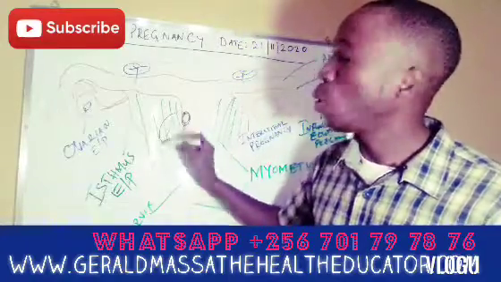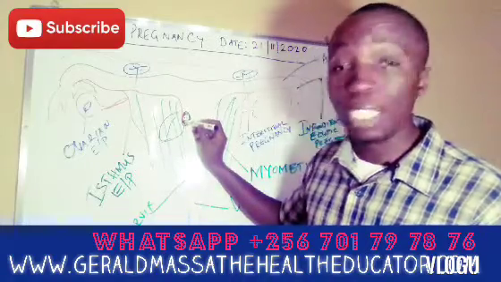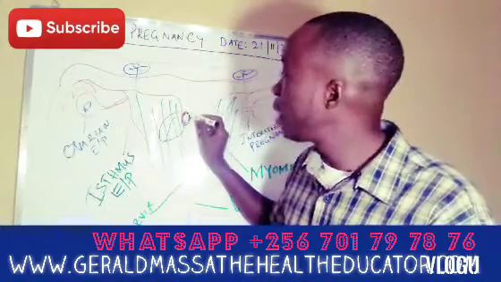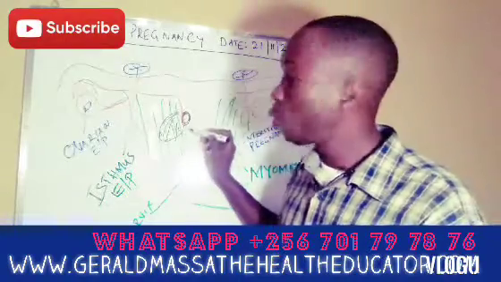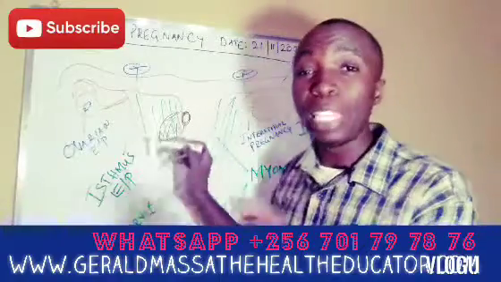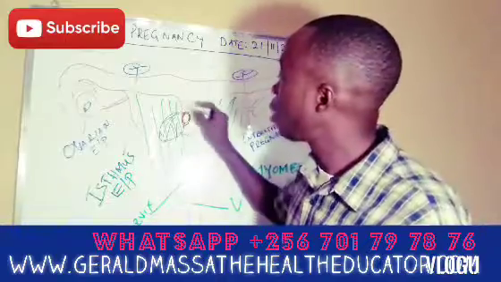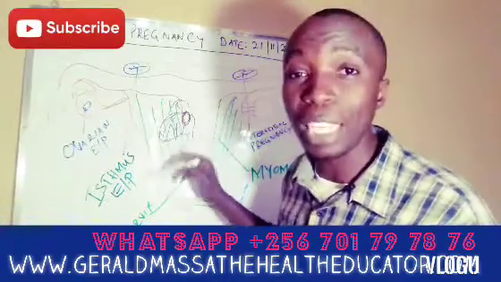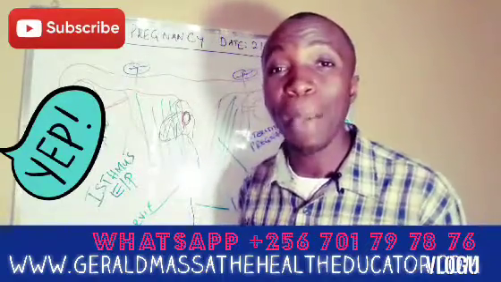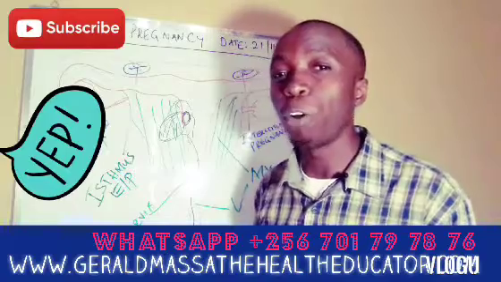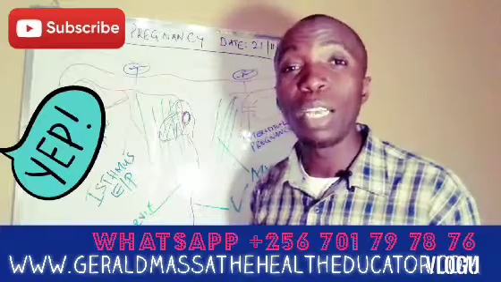After implantation has taken place, there's going to be burrowing, or digging. This egg or the embryo that has attached onto your womb will begin digging deep. And as it is digging deep, there are blood vessels around here. So as the embryo is digging deep, these blood vessels are going to rupture. And when they do rupture, they're going to cause some slight bleeding, which may filter downwards up to your knicker, and when you wake up in the morning, you will see some drops of blood on your knicker. This is what we call spotting or implantation bleeding.